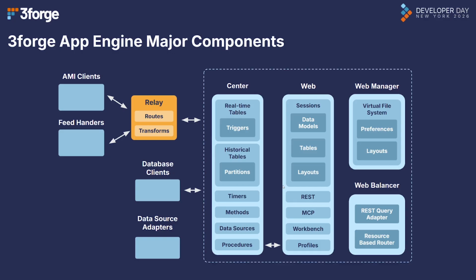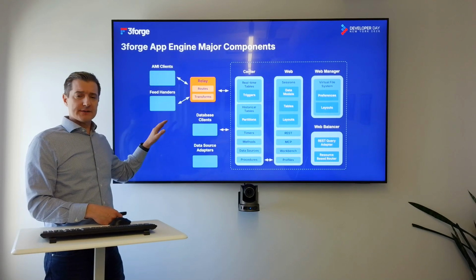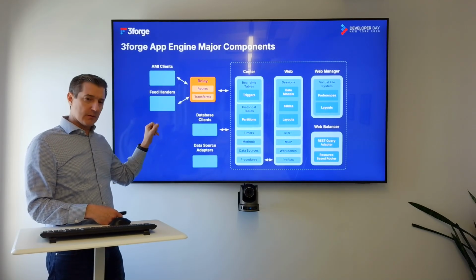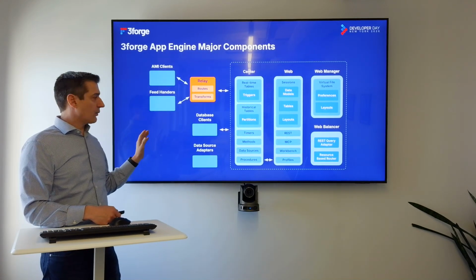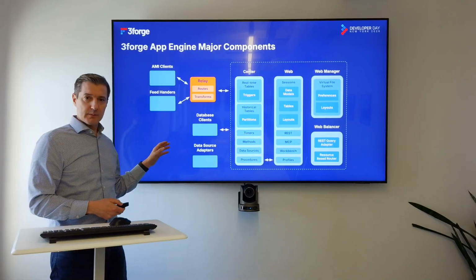Transforms let you do things like simply format data. For example, if you have fix tags in a message and you want to replace a number with a descriptive name, transforms let you do that. There's a session on that as well that will go into depth on the performance advantages of that.